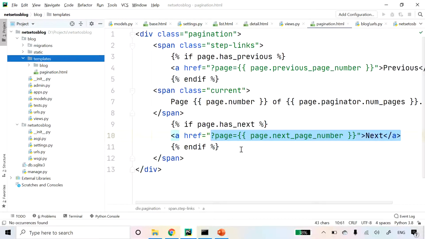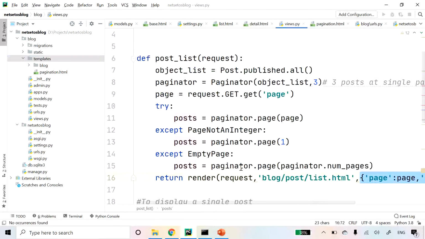Now we will see how to use class-based views. Basically, a class-based view is an alternative way to implement views as Python objects instead of functions. Since a view is a callable that takes a web request and returns a web response, we can also define your views as class methods. Django provides a base view class for this. All of them inherit from the view class, which handles HTTP method dispatching and other common functionality.